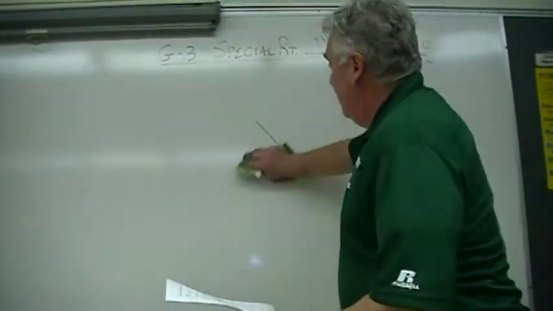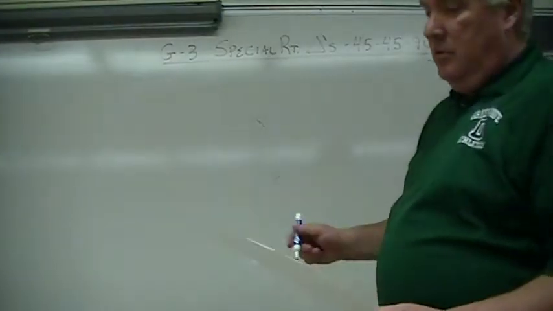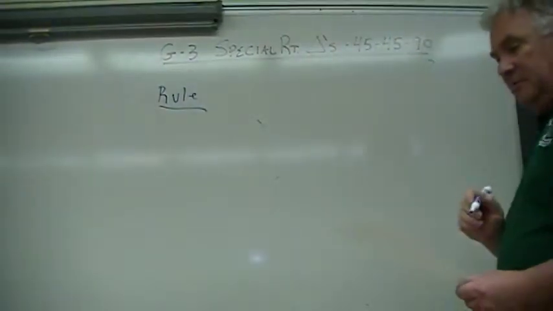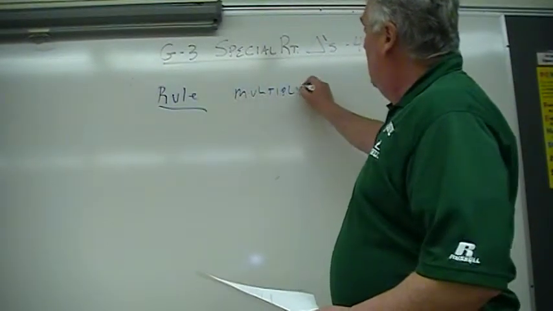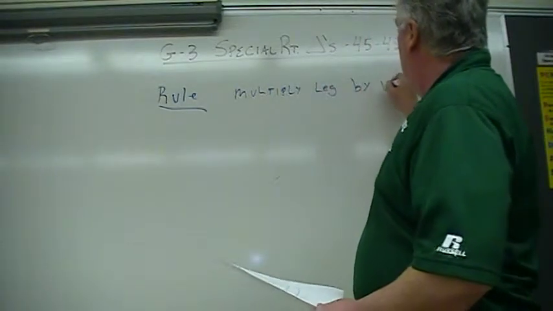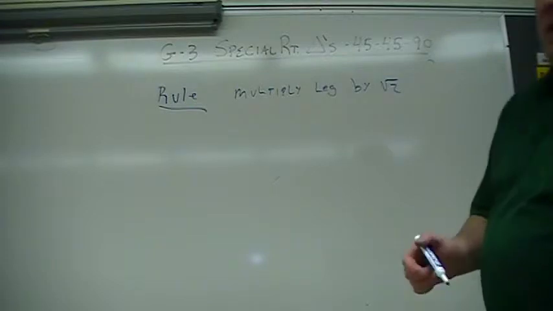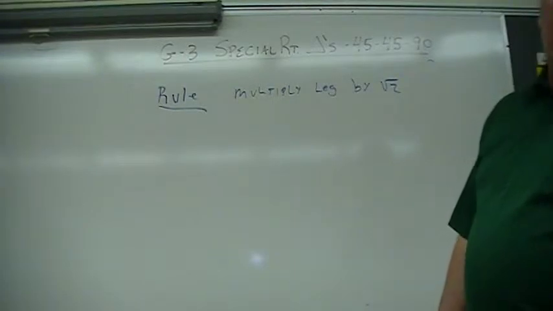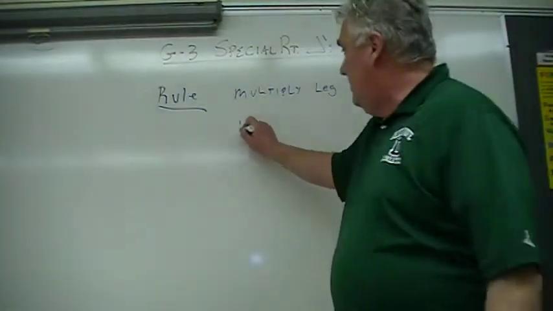All right, so let's get to how we find the hypotenuse when you know the leg. And the rule is this. There is a rule to write in. You see the spot on your paper where it says rule? The rule is to multiply the leg by the square root of 2. When we know the leg and we need to find the hypotenuse, folks, you could use the Pythagorean theorem. I agree. Some of you are pretty good at it, but you don't need to.